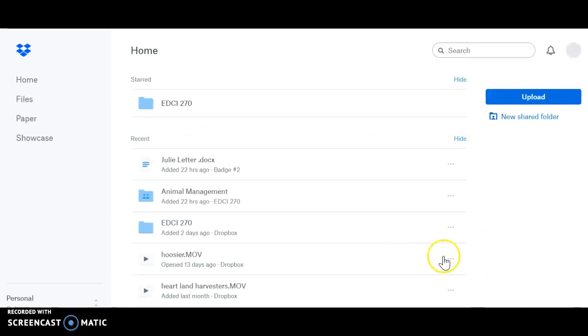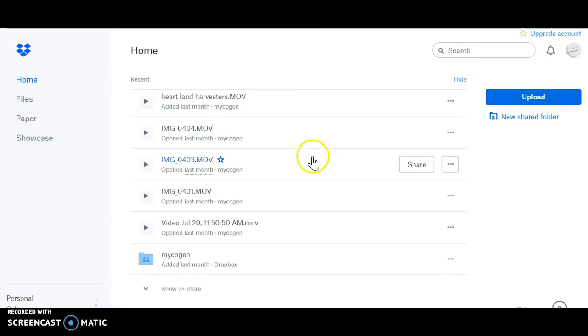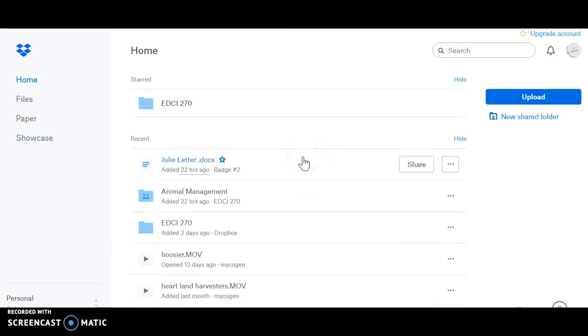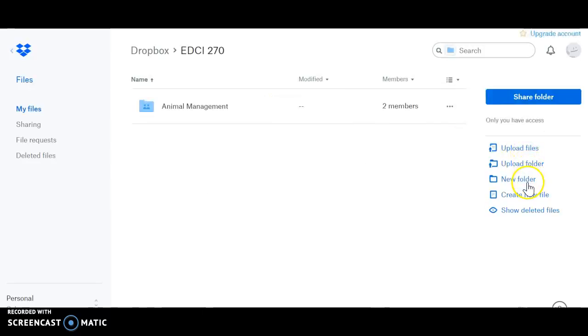It is actually going to take me to all of the files I have saved on Dropbox prior to this course. So I went over here and hit upload folder, and that just takes you to your computer to show what things have already been saved and uploading here. I'm going to click on this folder that I made for this class, in which I made a new folder over here. I put animal management, the topic that I'm going to research and have been discussing with you guys in previous activities throughout this class.